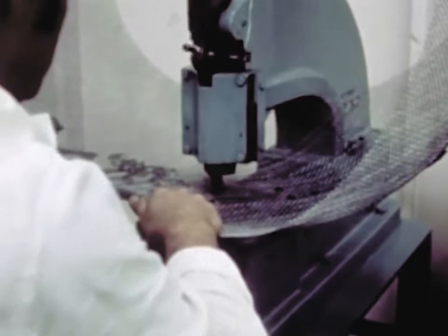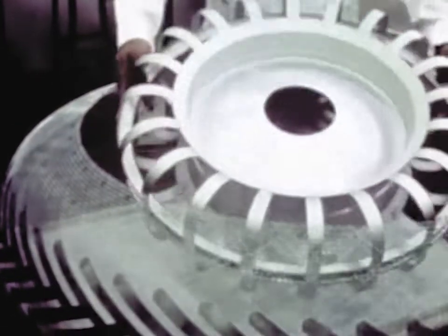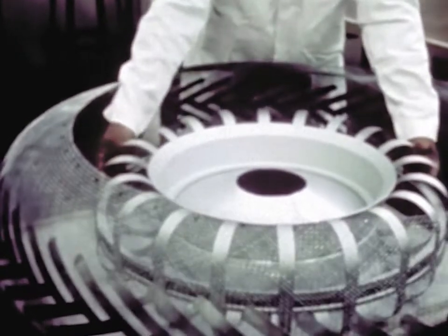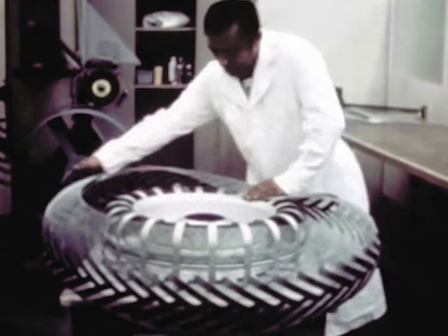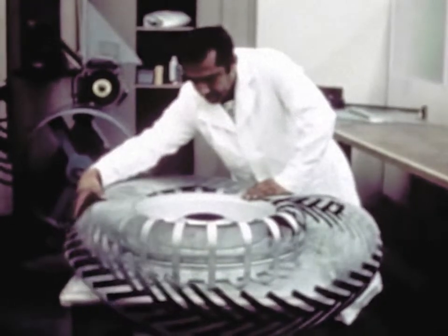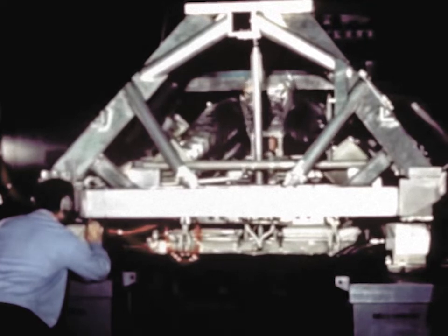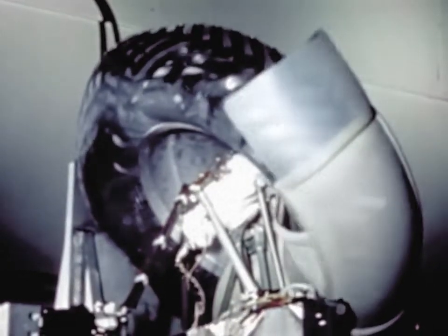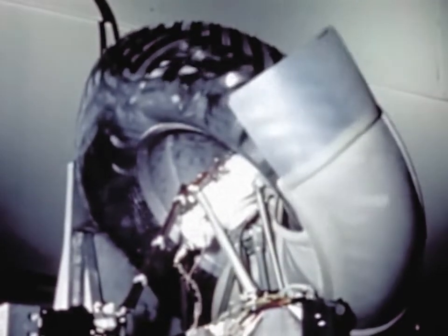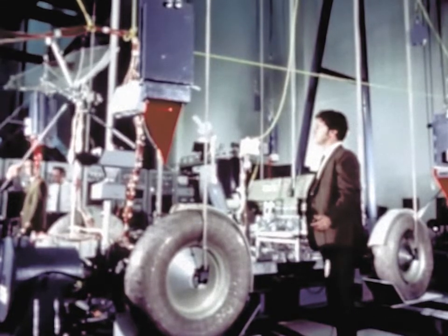Manufacturing of the first flight LRV proceeded concurrently with the rigorous testing of non-flight units. As evidenced in this wheel fabrication, skilled and detailed handcrafting was involved in many of the LRV components. Early in 1971, production and testing of the first flight LRV neared completion. Vibration tests were conducted with the vehicle in both the folded and unfolded modes to determine critical frequencies. Other acceptance tests checked and rechecked every facet of the vehicle.